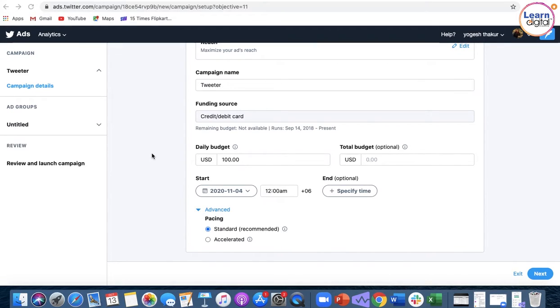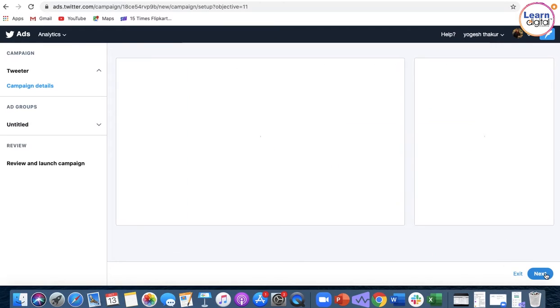As you were seeing, we can add the daily budget or the total budget that you have over here. Specify the time from whenever you want this advertisement to start and whenever you want to end it. A very important factor over here is the pacing of your advertisement, via which flow it must be given. Well, standard is a normal flow of your advertisement, whereas accelerated is quite used for any events coming up. As you can read, for time constant campaigns like major sporting events, advertisement which you would want to show as often as possible. Once you have selected all of it, you will go ahead to go next.